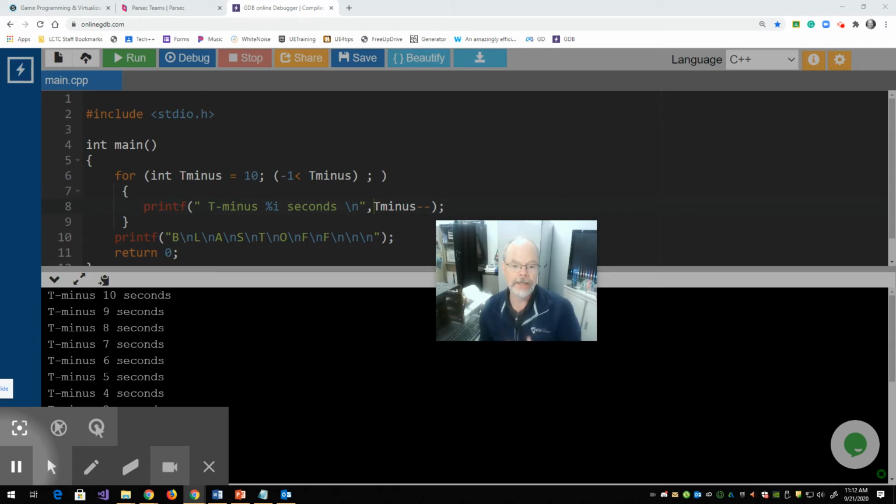So expanding on the idea, these are different things you might initialize. I might say, let's start out with 27 in our ammo. I might say that the game is on. I might say the countdown we talked about. I might say, I want you to kill all the trolls in the room. So whatever that value is, that's how many you need to kill. Those are all different examples of initialization.